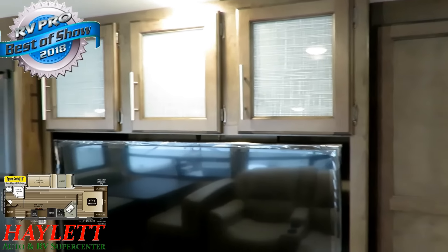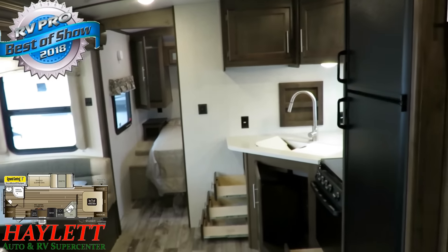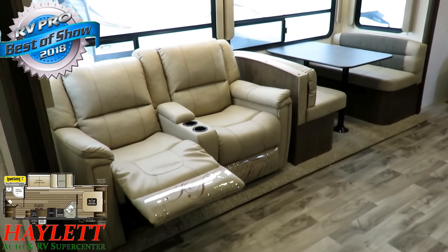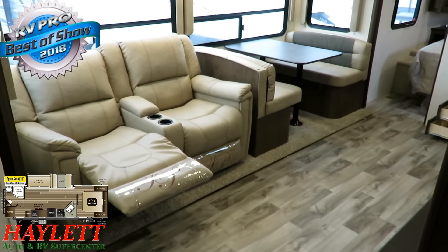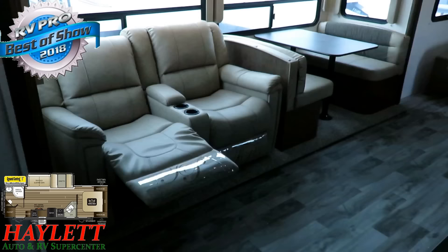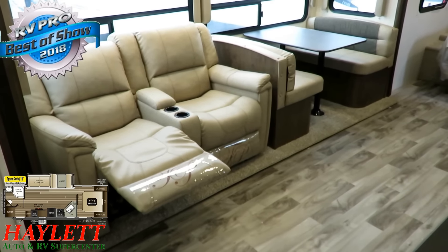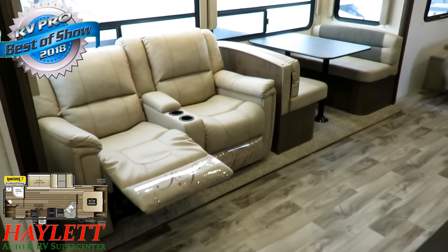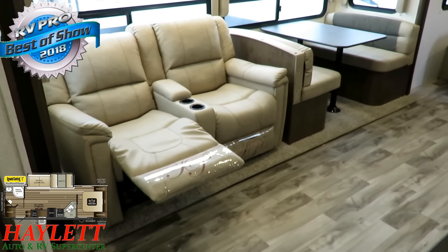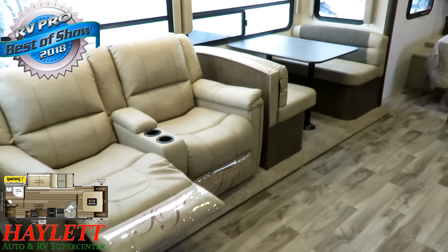There are different furniture and decor options available. You'll see a hide-a-bed at most dealers, but we thought this is a couple's coach — you need a place to sit down and kick your feet up directly facing that entertainment center and that ridiculously sized TV. So we went with a theater seat. Mid-tour, our friendly neighborhood RV delivery driver was still hooked up to this unit, and when he pulled his truck off it we lost power. Got the box hooked up and we're back in motion. As I was saying — theater seat makes the most sense, it's perfect right here.